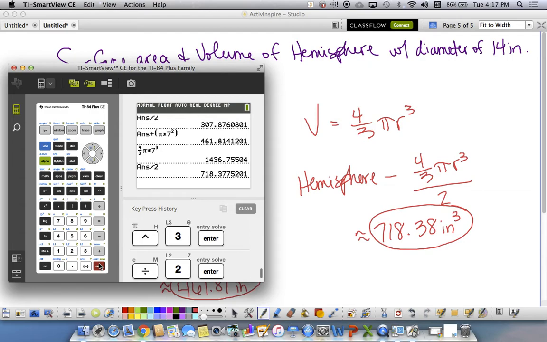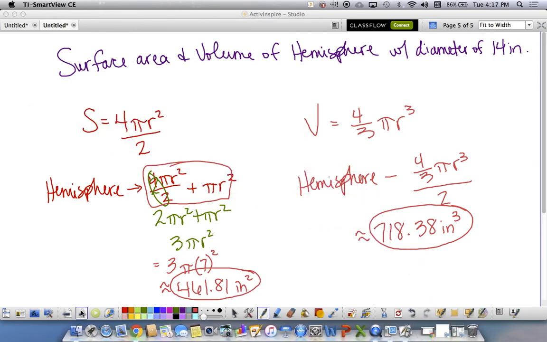Okay, so this time they give you a circumference. Not a radius, not a diameter. They give you a circumference and ask you to find the volume. Can you do that? C equals pi d, or C equals 2 pi r. And you know what C is. What did they tell us C was? 30 inches. 30 inches in circumference. So then we would say 30 equals 2 pi r, and we would solve for r.